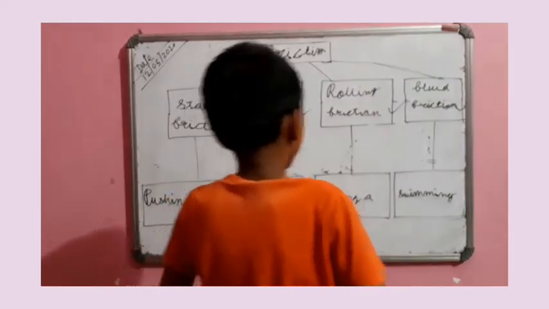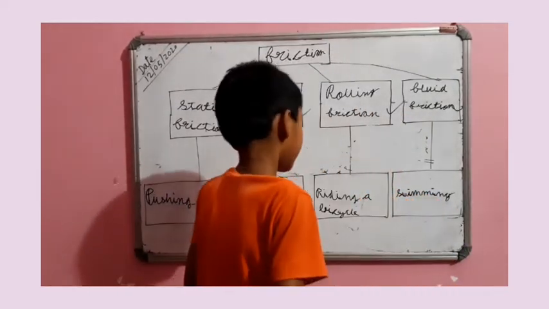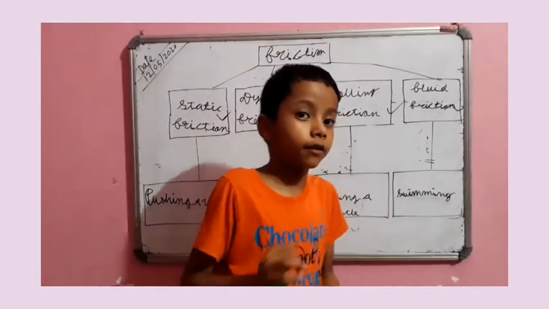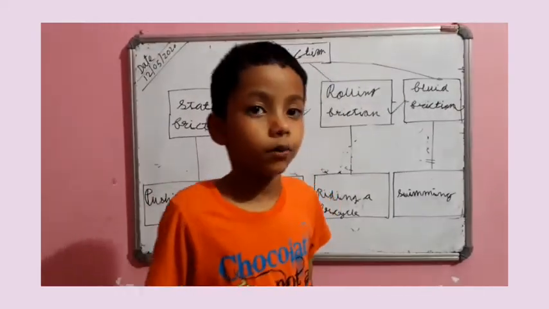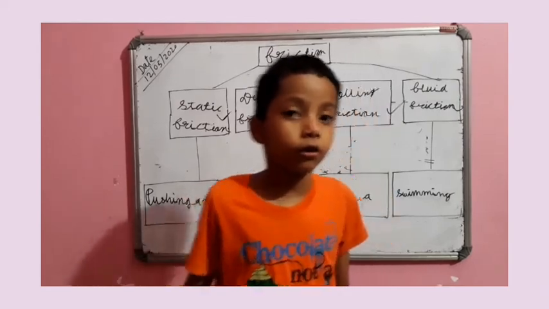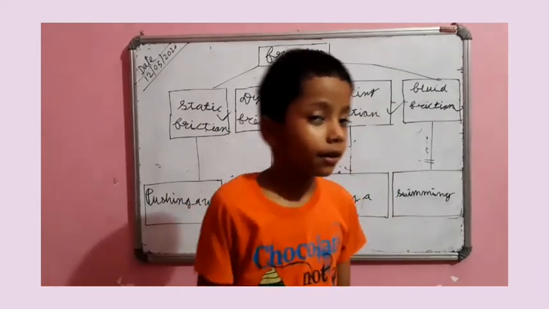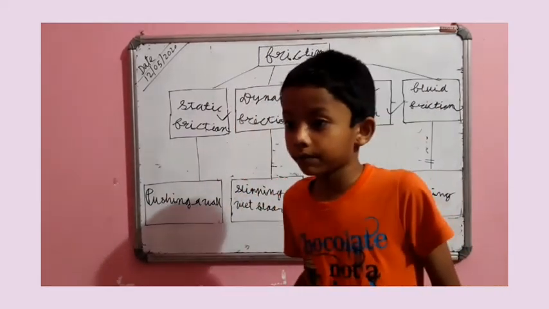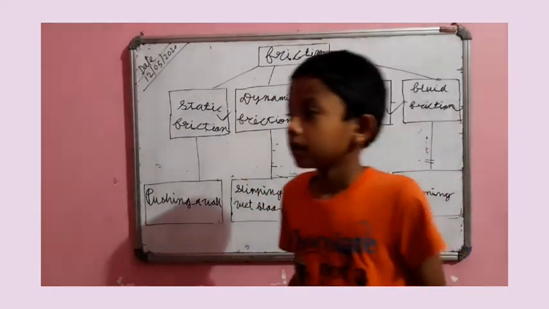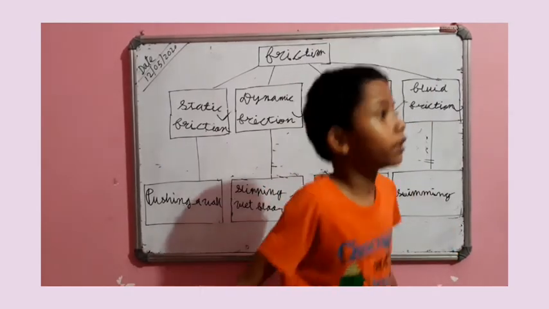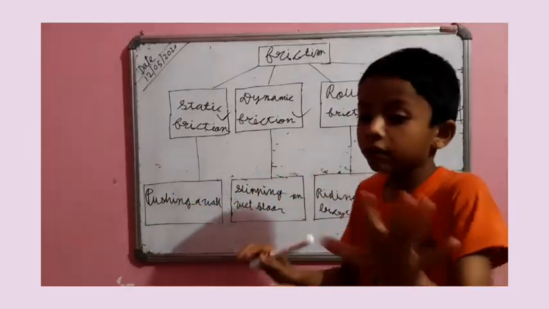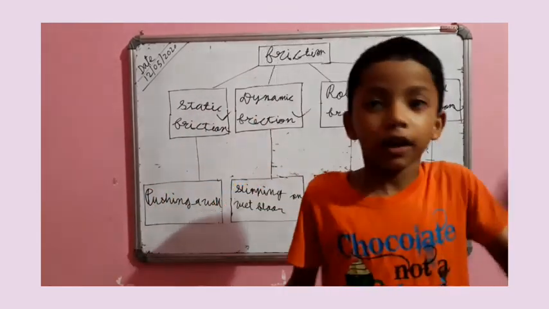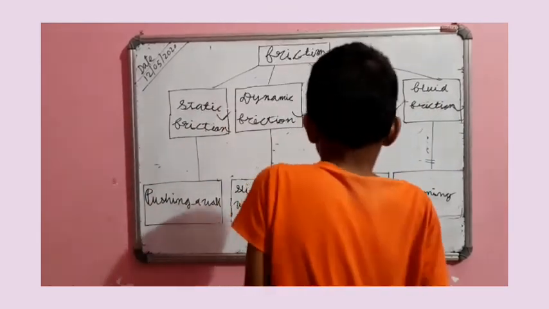Now the rolling friction. That is riding a bicycle. Can you fall on a rock surface while driving a bicycle? Yes or no, true or false? Which is correct? It is true. You fall on a rough surface because the wheel tends to move and shake. That's why we fall down on a rough surface.